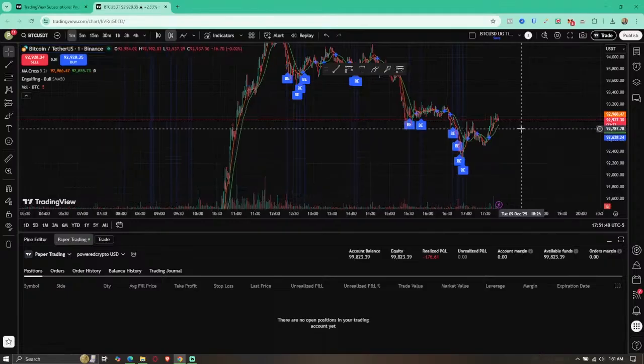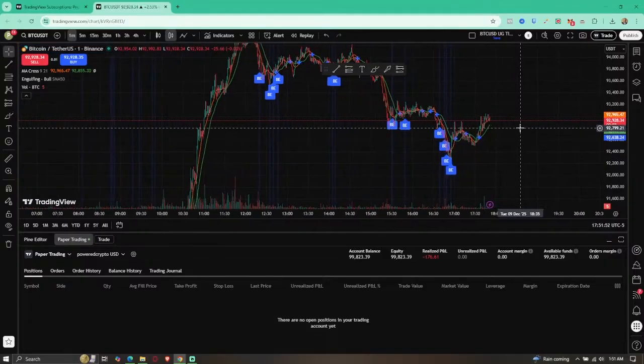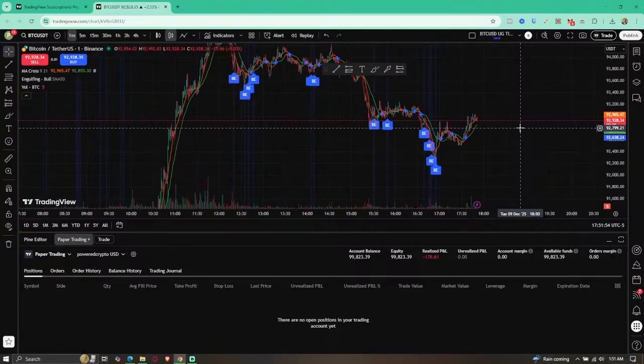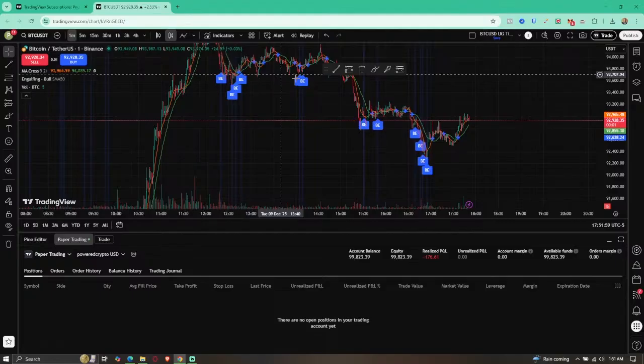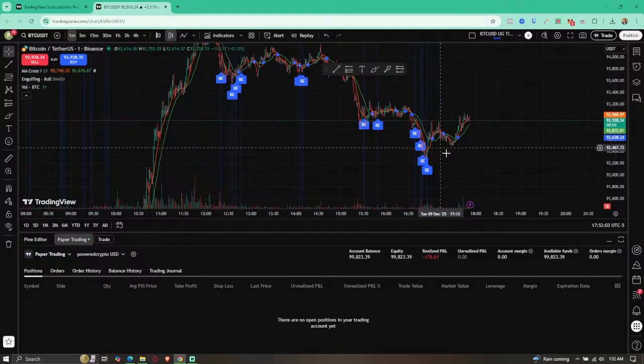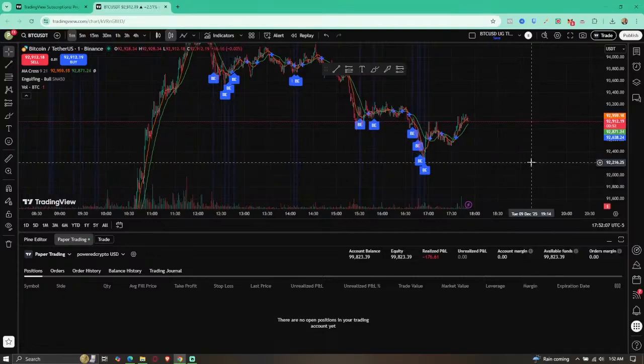So let's first zoom in again, now that you know what is bullish and what is bearish. This one was a very good bullish trend, and then it seems like we have started some kind of bearish trend. So let's first zoom in.